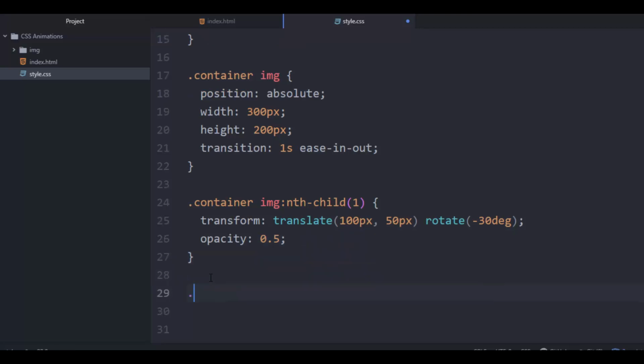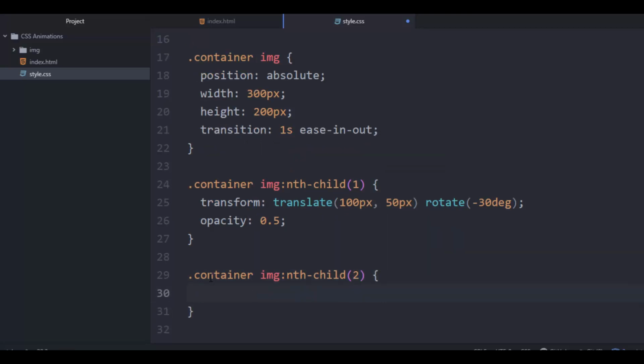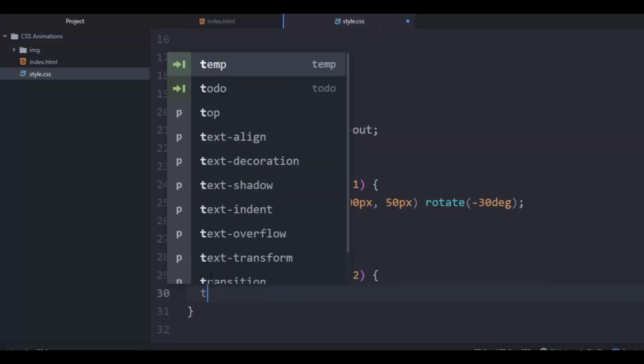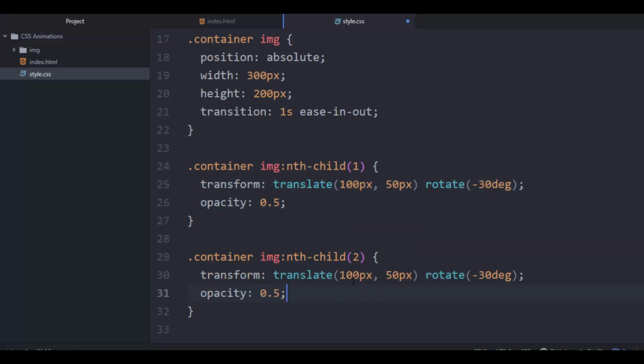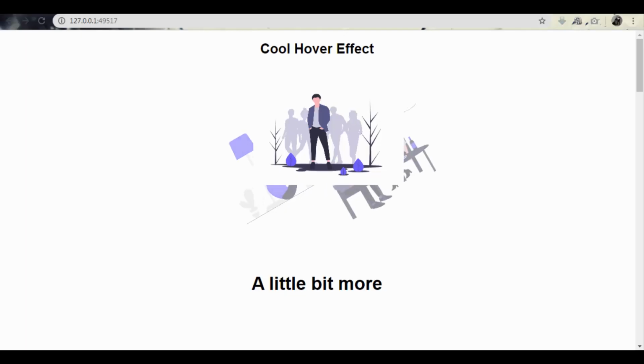So I'm just going to say container and then img and nth-child, which is number 2, and set the transform, or I'm just going to copy and paste these 2 lines, and I'm going to set the z-axis to minus 100 pixel, and I'm going to leave the y-axis position just like it is, 50 pixel from the top, and I'm going to rotate it just like I did with the other one with minus 30 degree, and that's it. There we go.